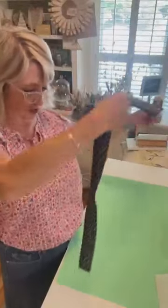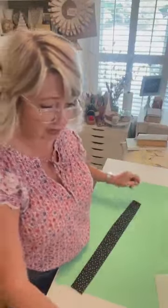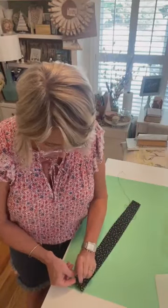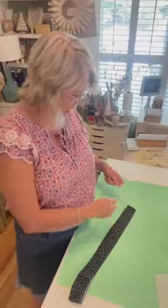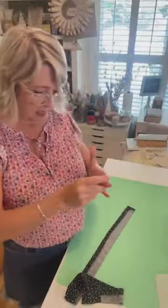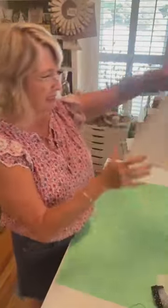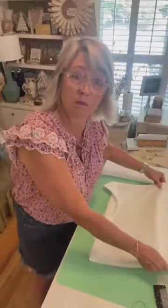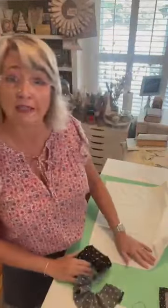Okay, one thing you do want to do before you get too far into that is figure out what is the center of your piece of fabric. And I'm just going to use a pin to mark it. This makes it a heck of a lot easier when you are putting it on your tea towel. Okay, so I would keep going all the way across, and then I'm going to lay it out on my tea towel on the end that I'm going to put it on. And I'm going to cinch it up to whatever the correct length is, and then I'll tie a knot off.